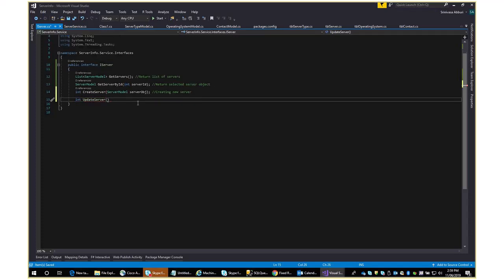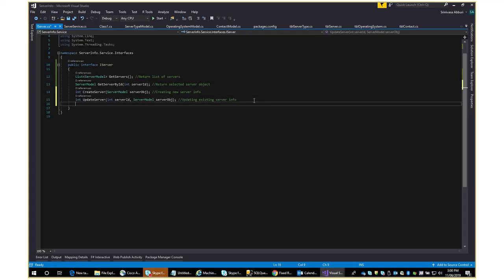So all you need is the integer server ID, since only the ID is required. I think no, because you have to pass the server object as well, the server ID and the object, so that whatever the updated data is, it will pass it here. Updating existing server info.